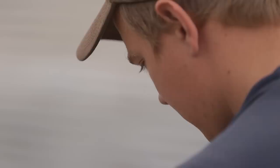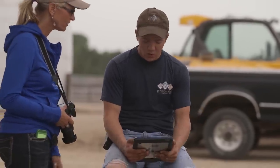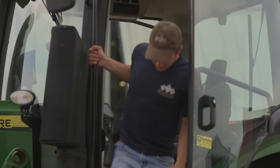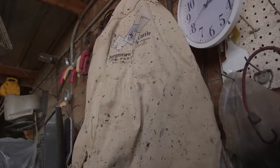My son is bringing in technologies that I might be intimidated by. As the youngest person here at the farm, I have a different perspective on technology that a lot of other people don't. I've always been raised being hands-on in conservation — it's never even been a question about whether or not we should conserve our soil resource. It's just been a part of our life. We started no-till farming in 1991, the year I was born, so I've never known anything different.